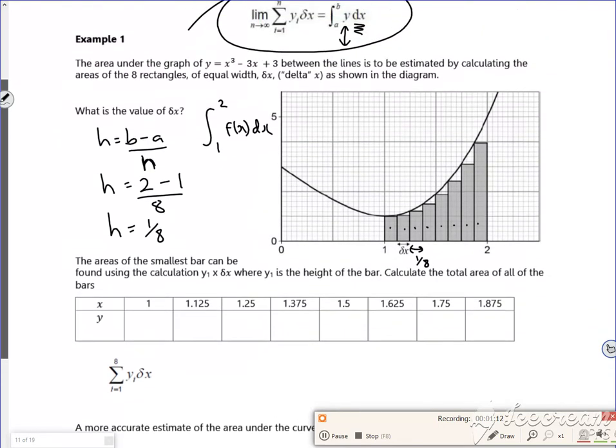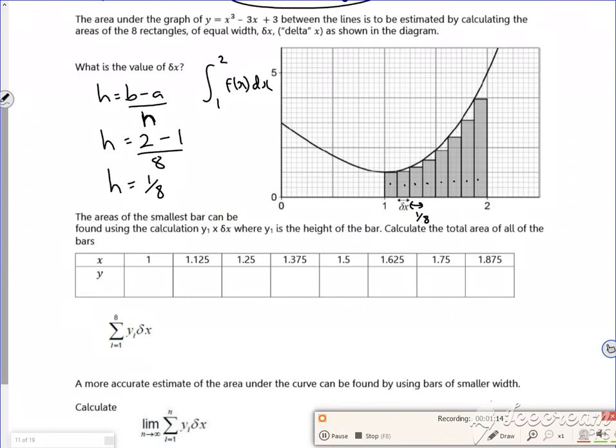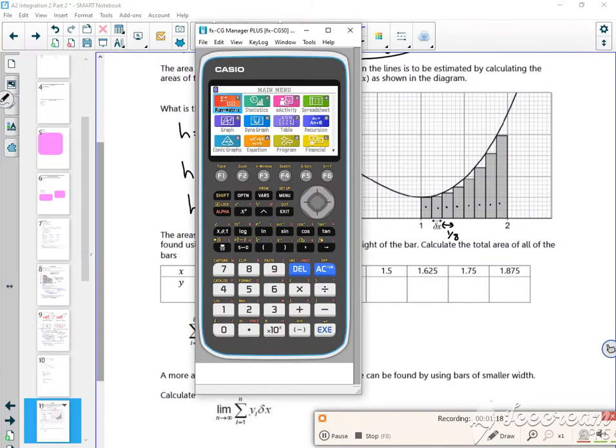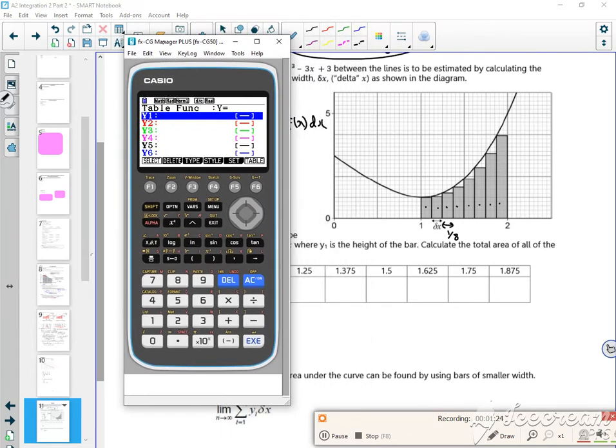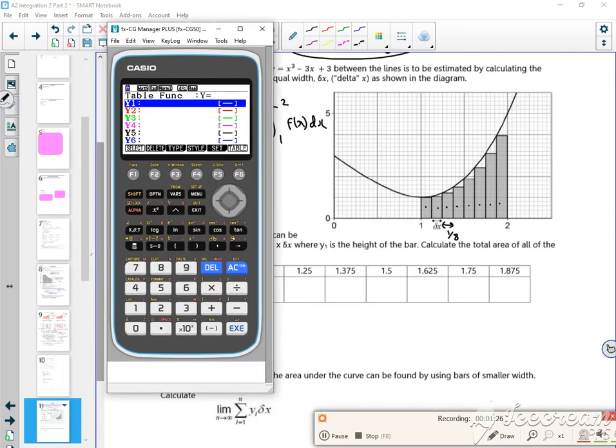And stick it in my calculator because I've got that equation. I know h is 8, so let me do that. So if I do my menu and table, and then delete that out, so x cubed, let me just stick this formula in. So I've stuck the formula in.